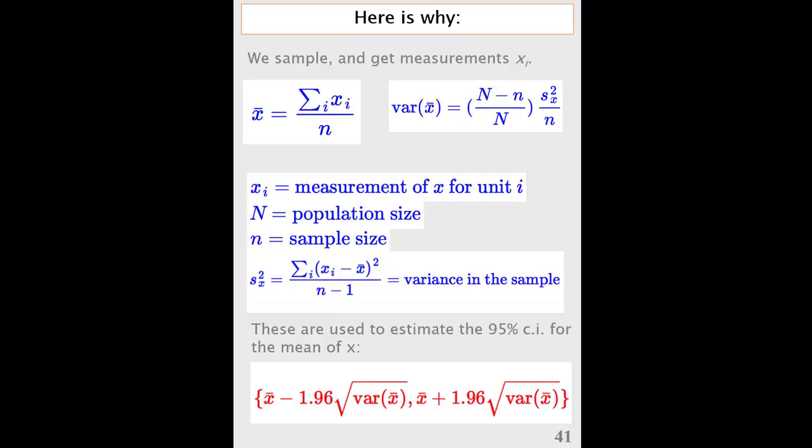Suggesting that how precise your estimates are basically has nothing to do with how large your population is, as long as large N is way bigger than small n. So if your sample size is, let's say, half of your population size, then matters start to become different. But if you have 2,000 versus 12 million, or 60 versus 6,000, then for all practical purposes, population size doesn't matter at all.